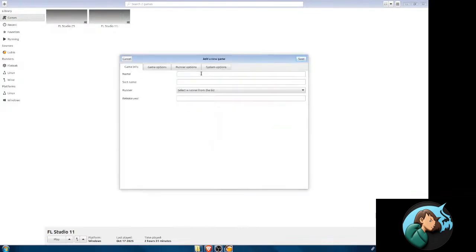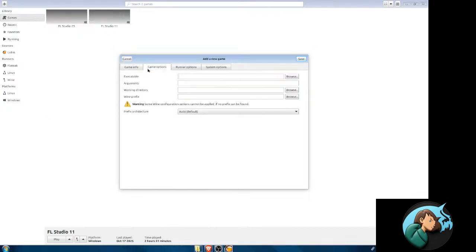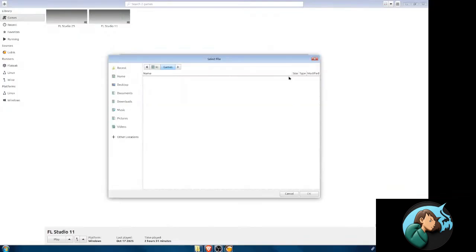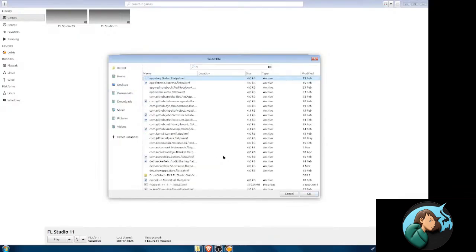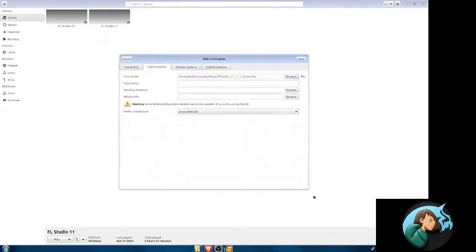You write for the name FL Studio 11, you choose Wine, runs Windows games, release year 2013. And then game options, this is important because you will have to change this later. You choose this one, you click OK.